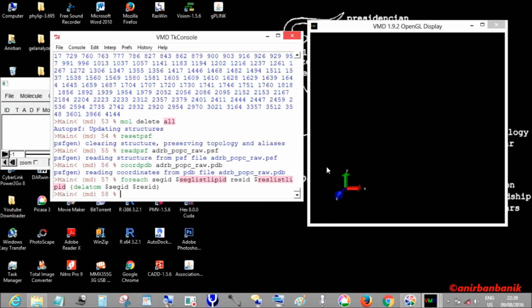We'll do the same for the bad water molecules again. So the command will be foreach space seg ID space $seg list water, and then res ID, then $res list water.